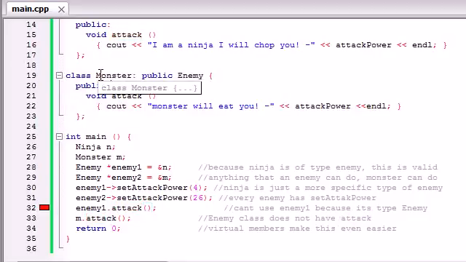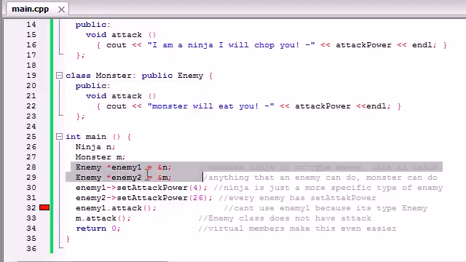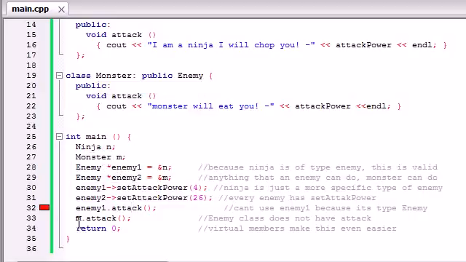So you're saying, alright Bucky, I understand it now, but it's still kind of a dumb way to program, because first you make a ninja object, then an enemy object, then you use the enemy object here, then you have to switch back to the ninja object right here.